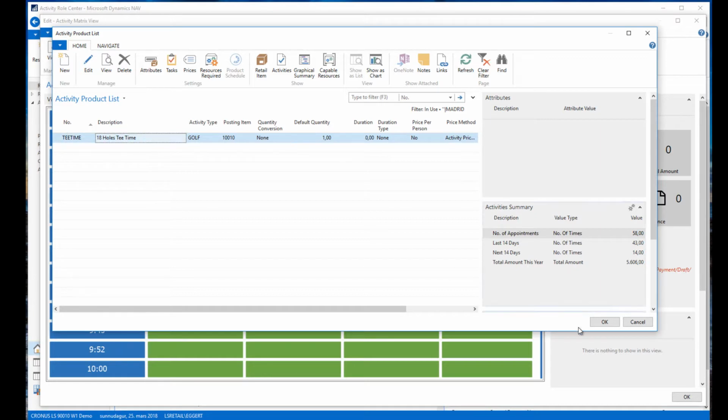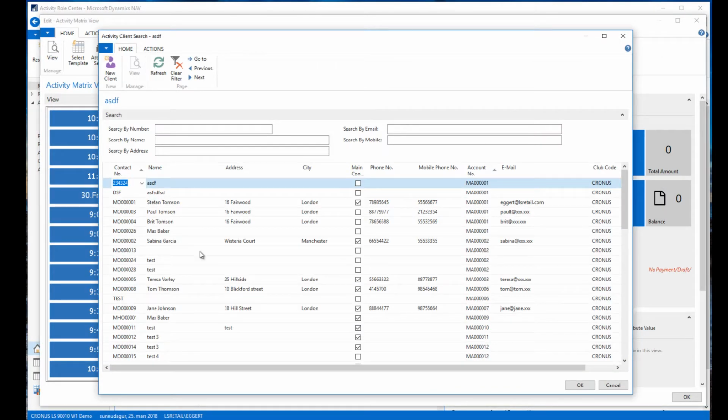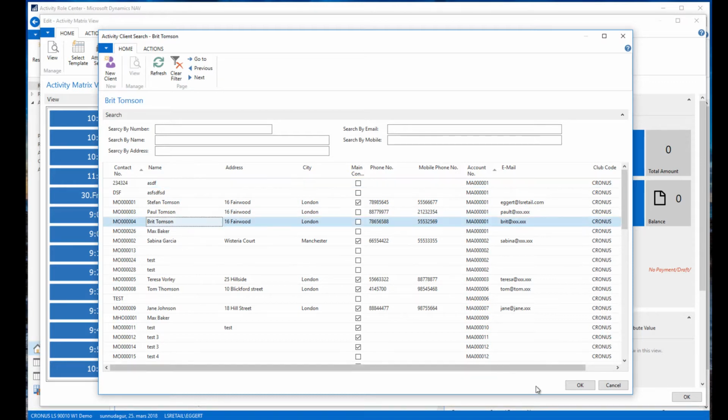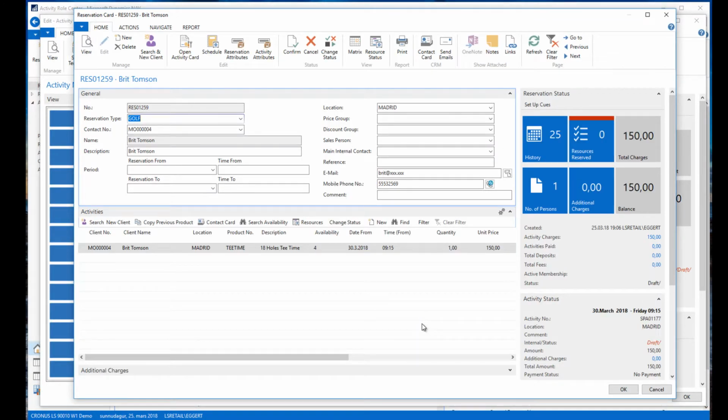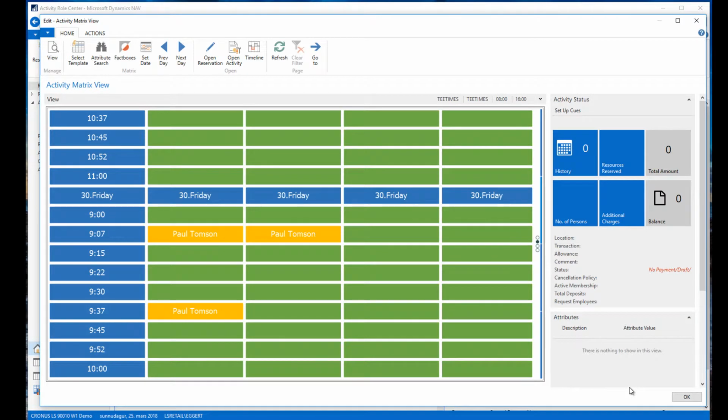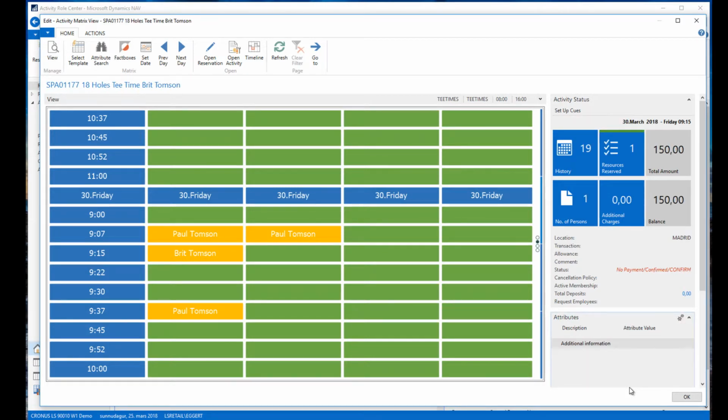I'm just going to select 18 holes tee time, and then it's exactly the same process as through the Role Center. I select the client, and we get a reservation card for this particular tee time. Now I simply hit OK, and we have a tee time booking here.